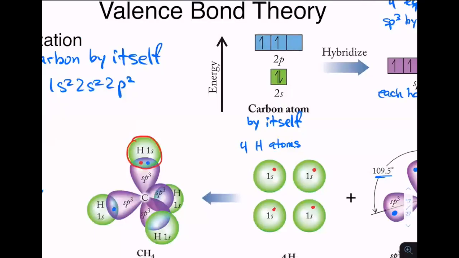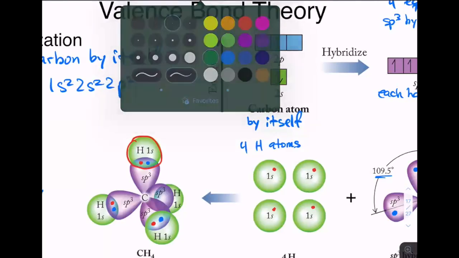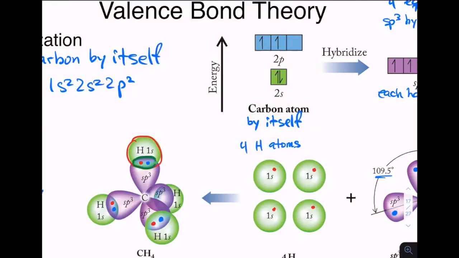Right? And you can see the same thing in all of these. I won't draw the 4th one back there because it gets messy. So we still have the same idea. It's a shared electron pair. It's a covalent bond. But now we're describing this with these new terms, sigma bonds. Remember, the sigma bond is this area of shared electron density between the two. So we would call this a sigma bond. There's another one here. There's another one here. All single bonds are sigma bonds in this model.